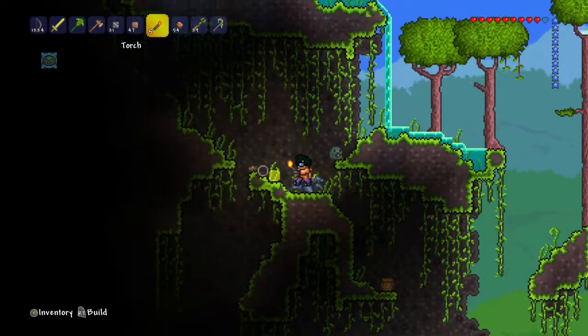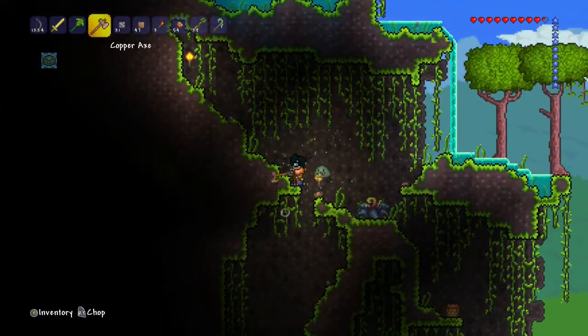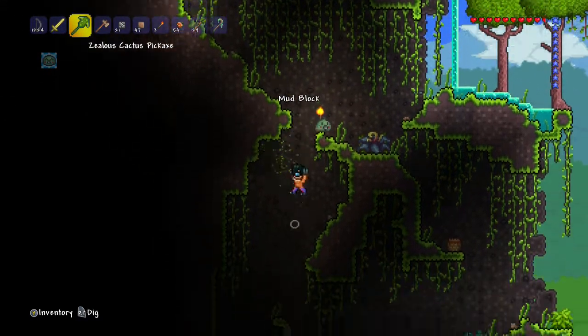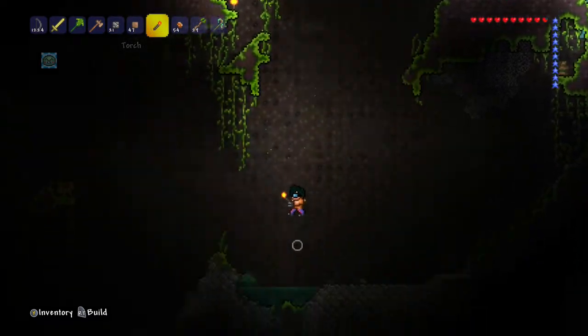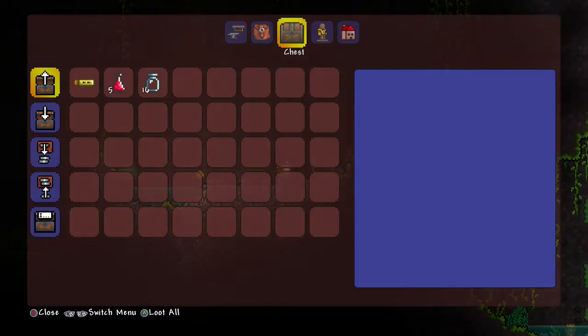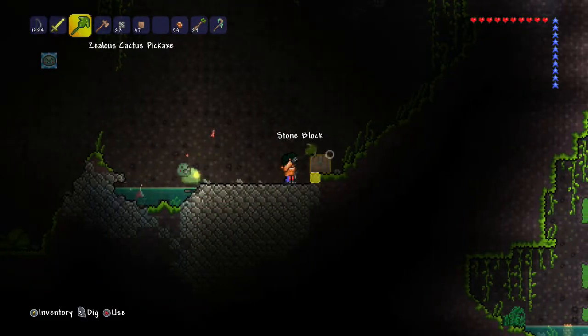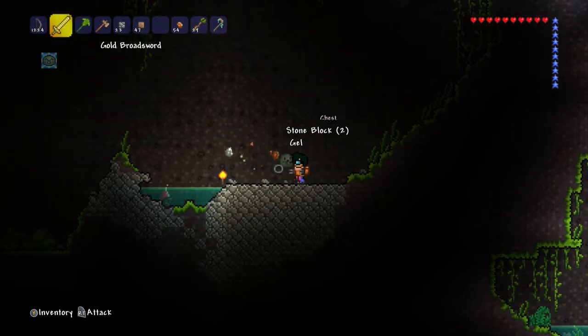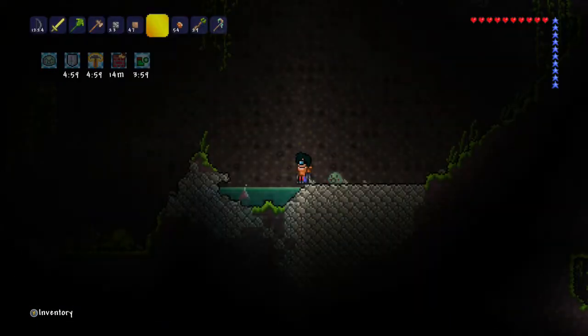Alright, torch. Anything around here? Nope. Alright, anything down here maybe? Let's see. Nope. And oh, giant hole. Wait, chest? Nothing really that useful, but the healing potions I'll take. Alright, yellow slime. I don't think I saw that one before, or did I just kill it? I'm not sure.